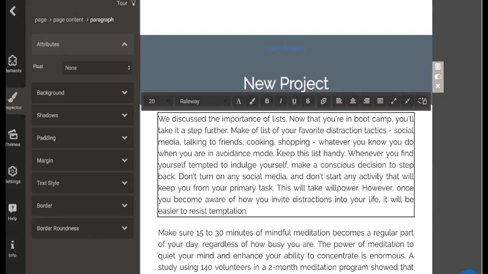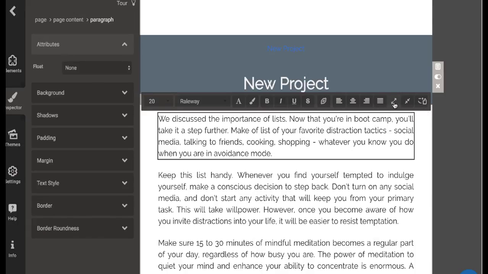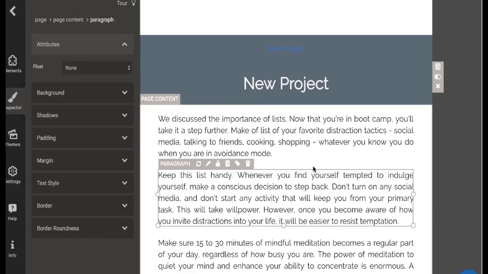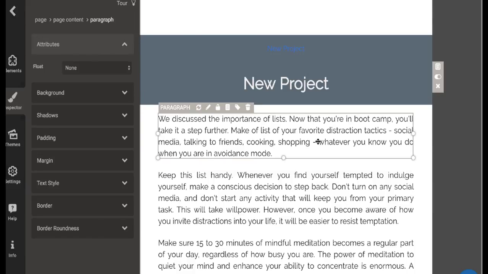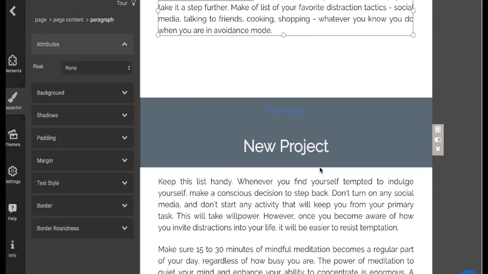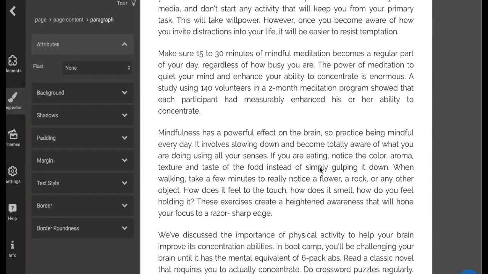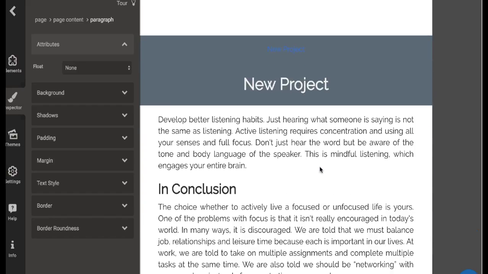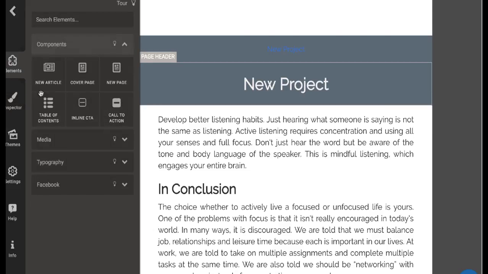Right here is a good example of that. So I double click right here before the word keep, hit this container split, and now I can move this paragraph into that space, and it looks more balanced, looks more appropriate. Okay? Again, we're working on page layout. I'll make sure my page layouts look good.